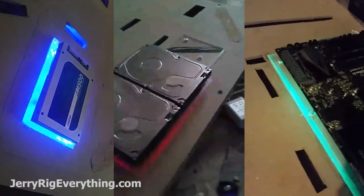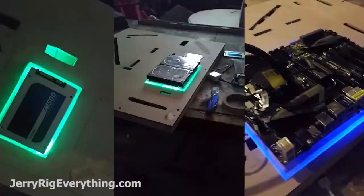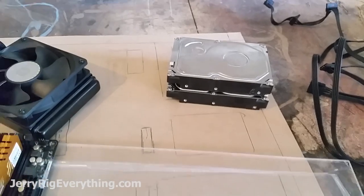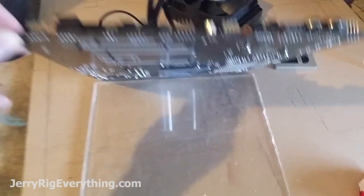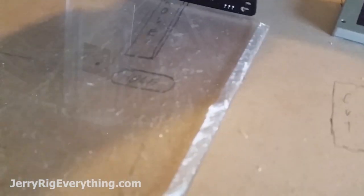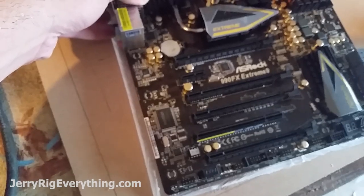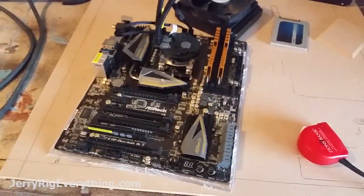Now that I've made that, I can start with the acrylic and make the real mounts. The base is going to be here, the LEDs are going to sit there, the acrylic is going to sit on top of that — that's kind of how it works. I started with the biggest piece of acrylic first, the one that goes for the motherboard. You can see the rough cut on the edge from the table saw, and as I set the motherboard on top of it, it comes out a little bit on every side so that the LED lights can shine through it.